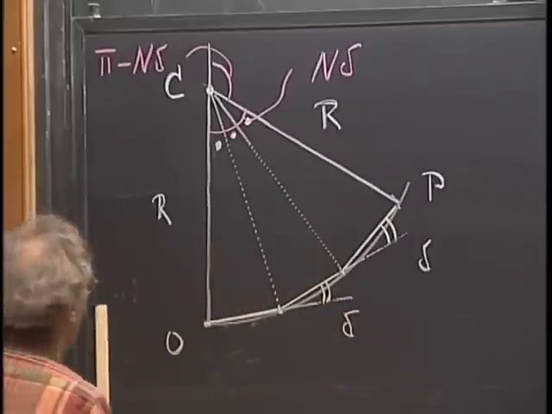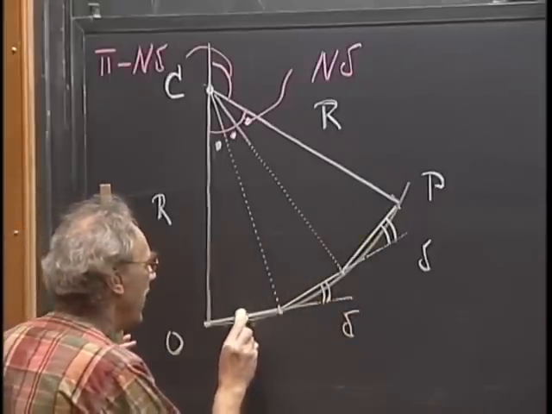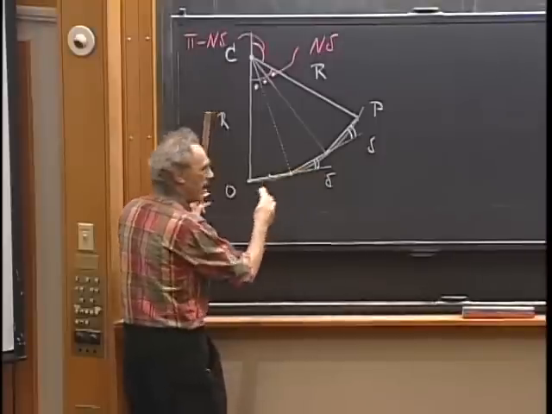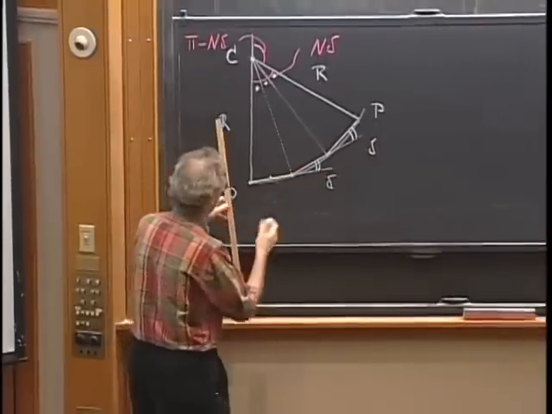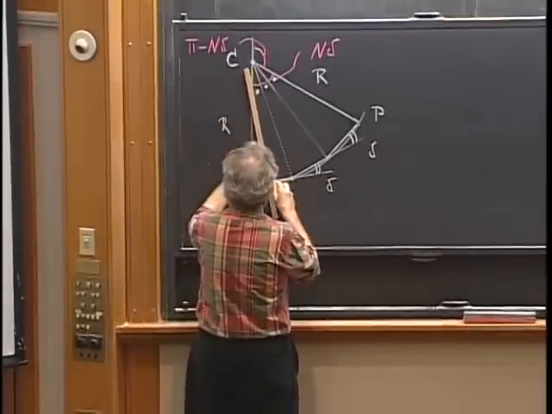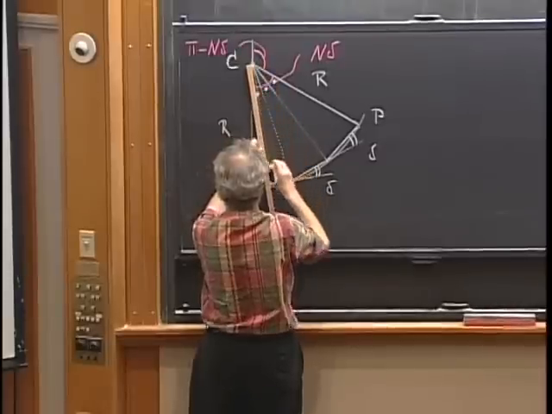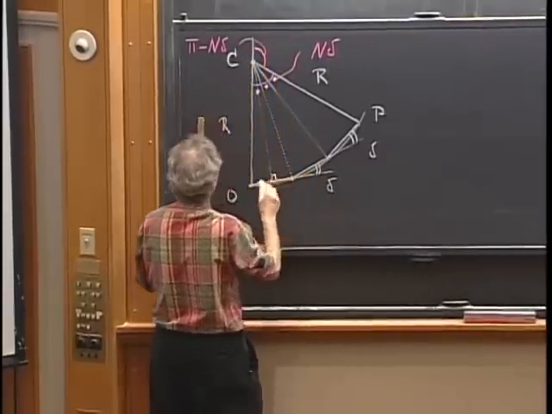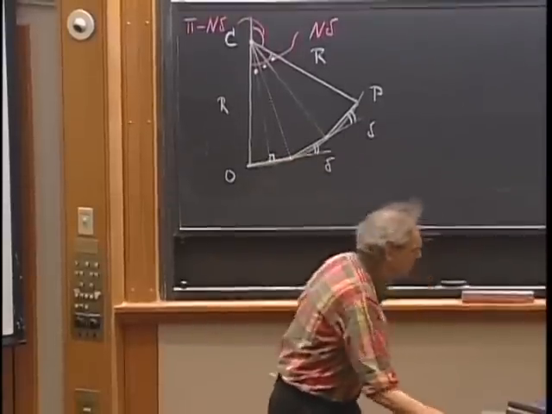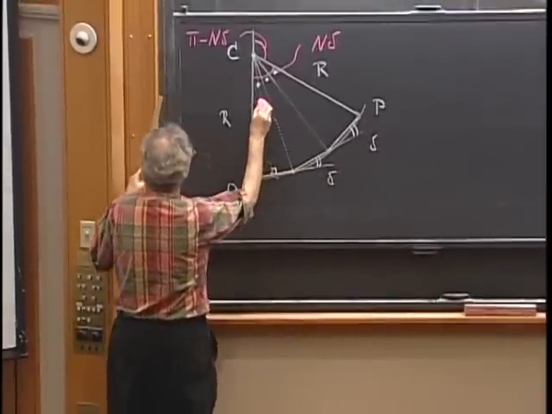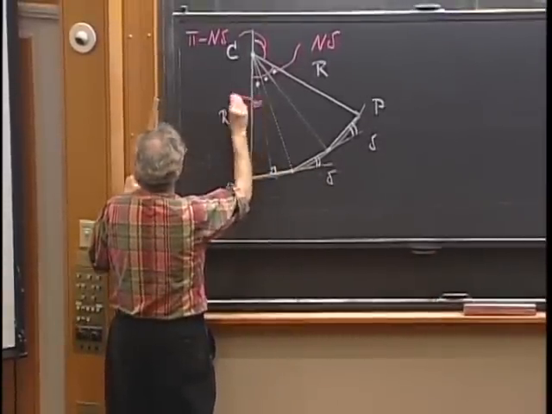I will draw one more line right to the middle of this vector. I think of this as length A, but it is the electric vector. You can also think of it as E0. And I draw a line straight to there. So this angle is 90 degrees. And so that means that I know that this angle now is 1/2 delta.